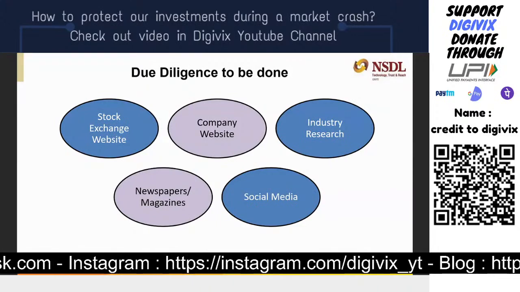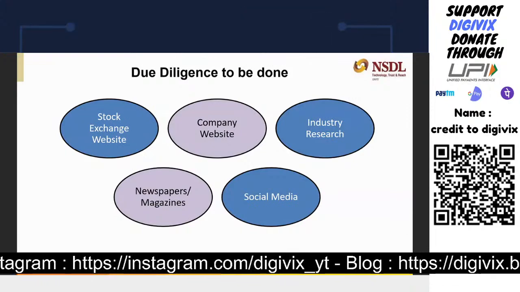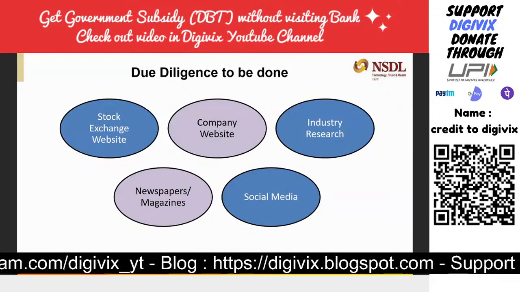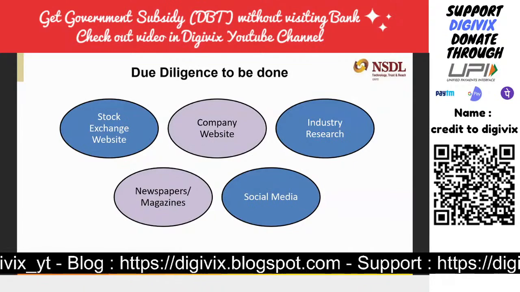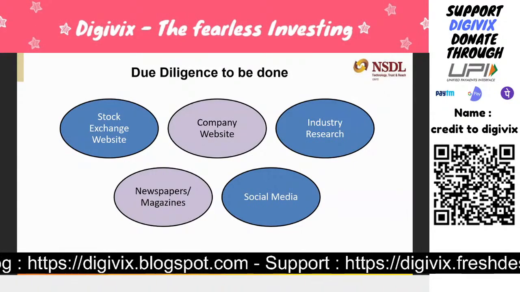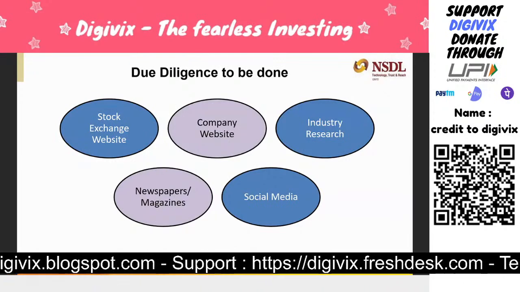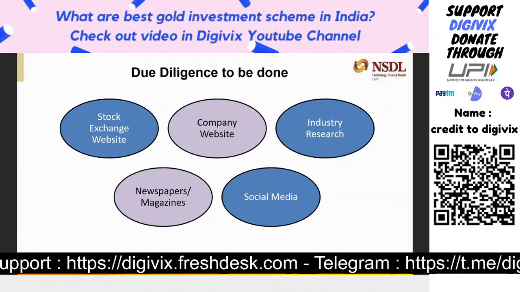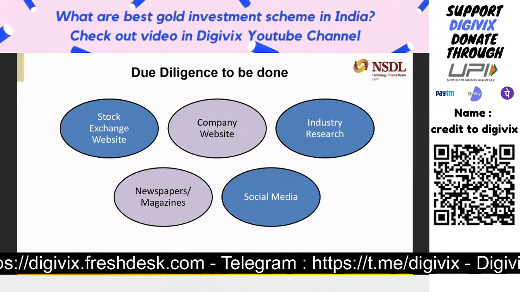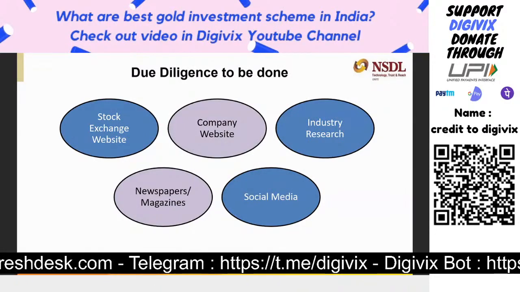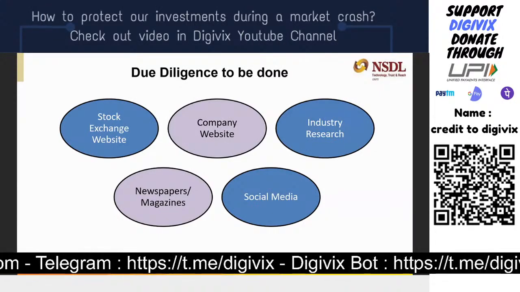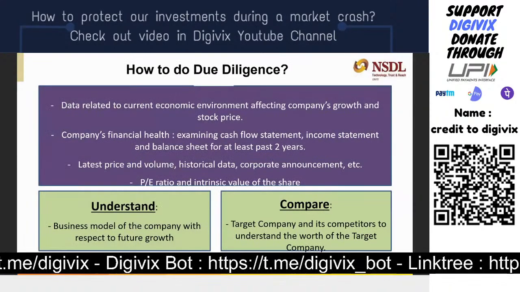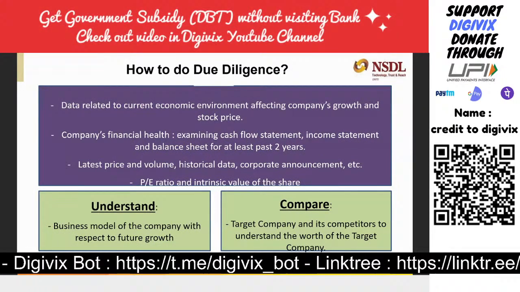There would be NSE and BSE portals where you can search about any company in which you are investing. You have to go to their portal and see their balance sheets and everything. What is the industry saying about those companies? What are the research teams of different broking houses saying about that particular company? What is the social media saying? Because unlike 25 years back, these days you do something and it's there in the media, newspapers, magazines, everything. You have to scan all of it so that you get the correct perspective, and you have to read a lot of data.